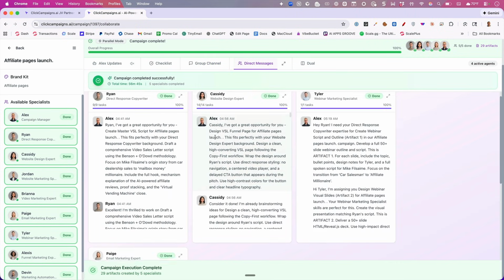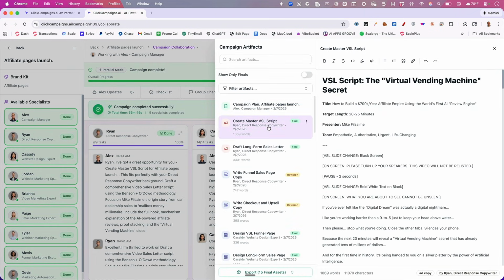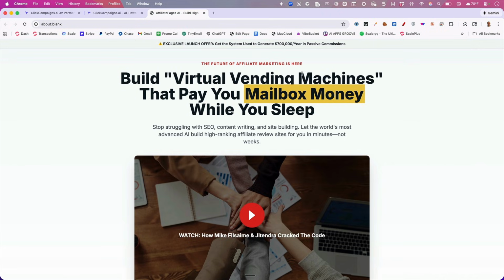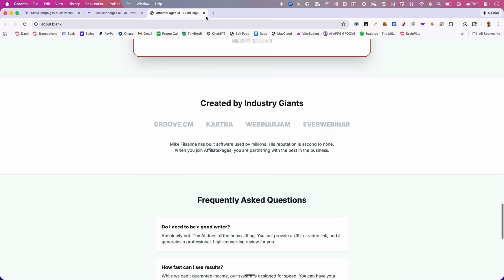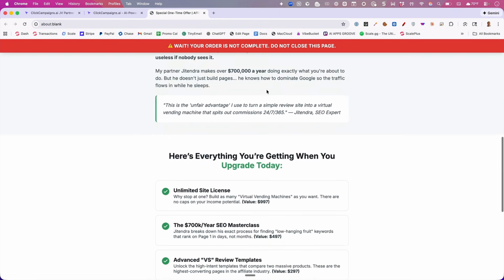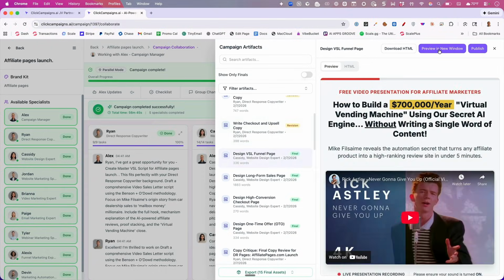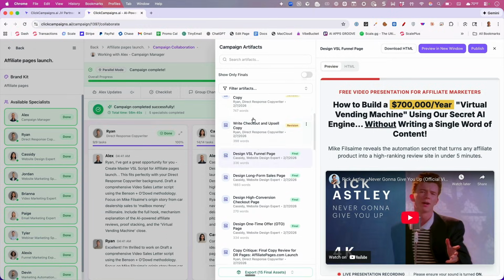You can see how they're collaborating one-on-one with each other, and all of the different assets that you get, from your VSL script to your long form sales letter, then actually put onto an actual web page for you, as you see here. And we'll talk about in just a minute how you actually iterate on these different pages. Here's your upsell page, for instance. Very nice, really quality design pages, literally better than anything else. This agent had a little bit of humor, and he rickrolled this here with a video.